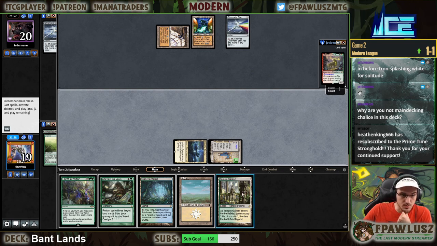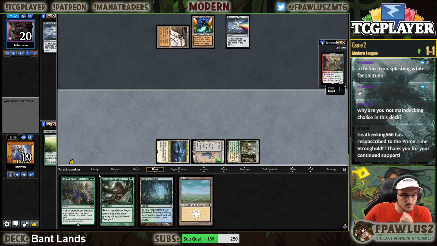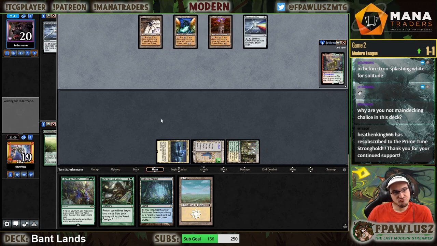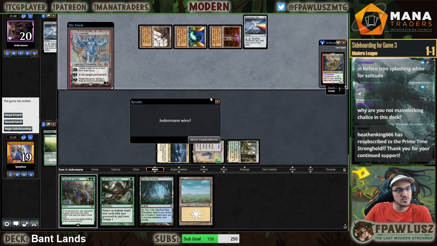Yeah, what the hell is going on here? We're playing a classic. Absolute classic, I tells ya. Naya Lands was too strong, I had to nerf it. That's what happened. Just turn three Tron. Never ever skip a beat. Never ever skip a beat.